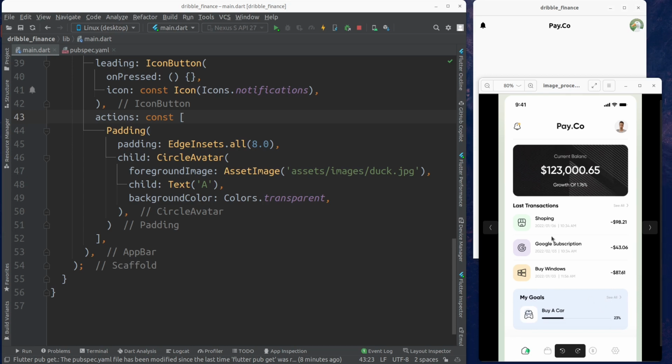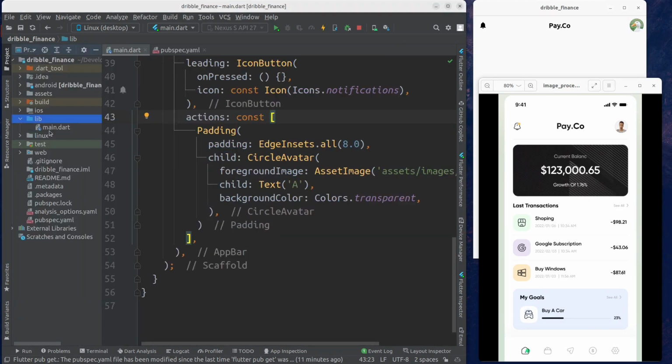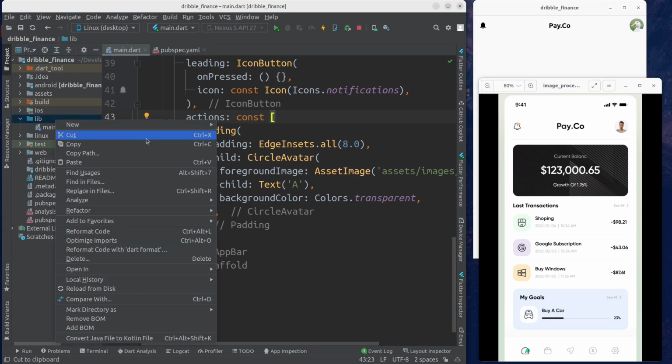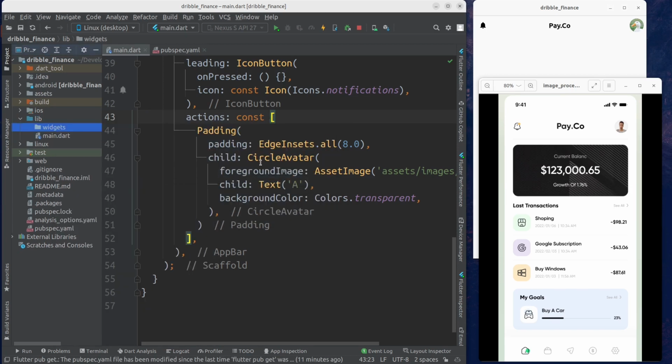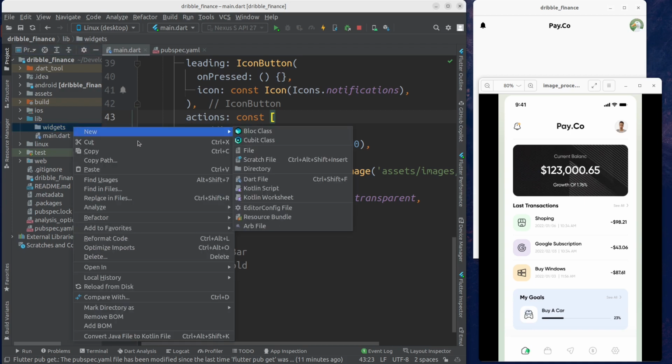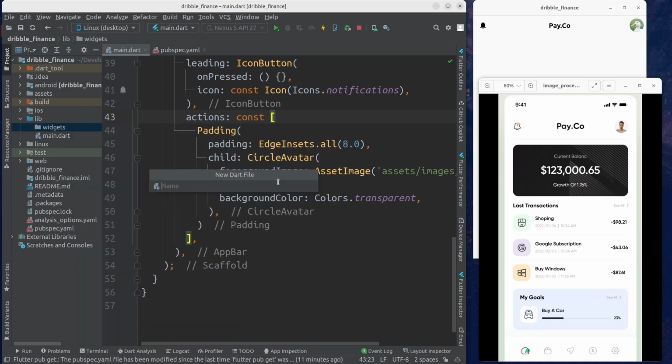So let's do that now. Let's create a new folder where we keep our widgets. New directory, widgets, and new file, custom card.